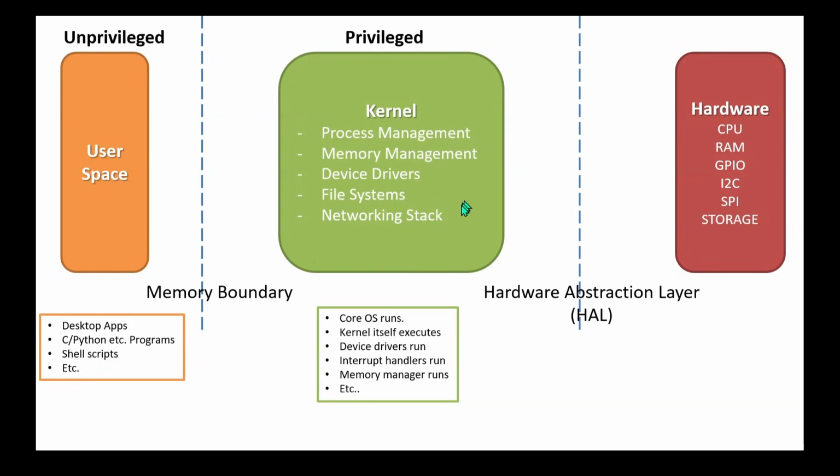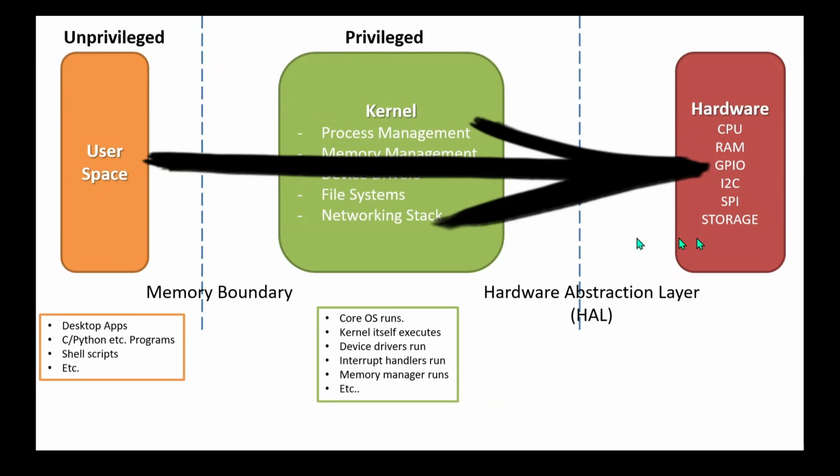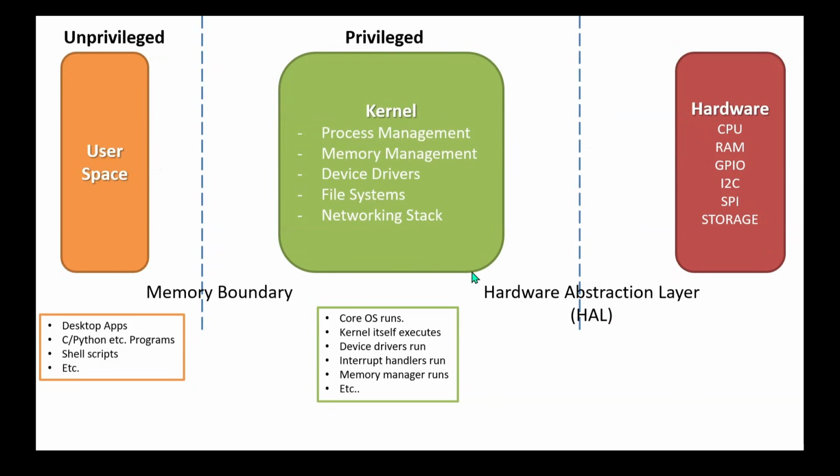Above the kernel we have user space. That's where all your normal applications run. User space is deliberately locked down. It can only see virtual memory, not the real physical addresses. If a program in user space tries to poke the GPIO registers directly, the processor stops it immediately and the program crashes with a segmentation fault. That protection is there for a reason. One buggy program shouldn't be able to crash the whole system or mess up another program's data.